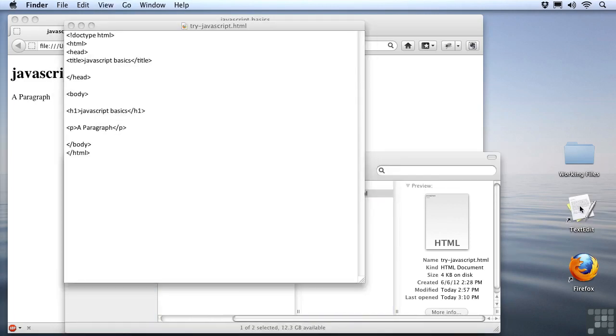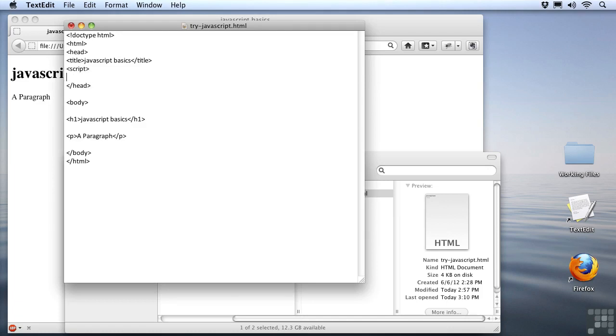Of course, the first thing we want to know is where does JavaScript go? In the web page, it can be placed anywhere inside the head or body tags you want. But just so the rest of our HTML doesn't get confused, we're going to enclose it inside of a script tag. So let me set a script tag right up here inside the head tag of our current document. Of course, we're going to close it with a closed script tag, just like other HTML tags.